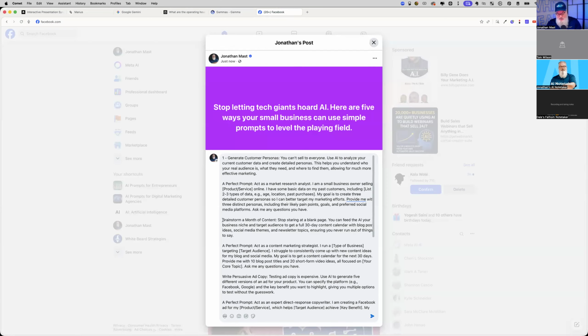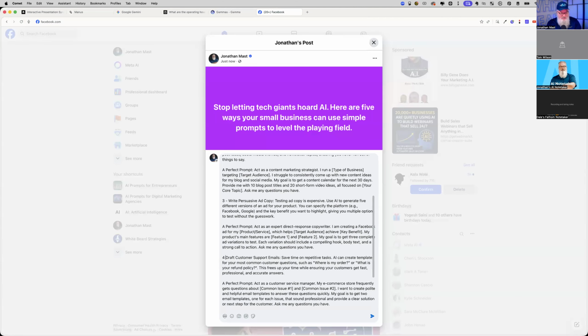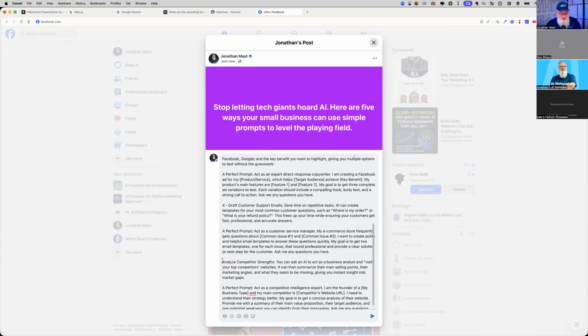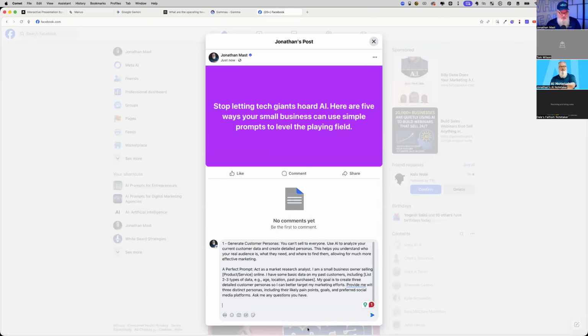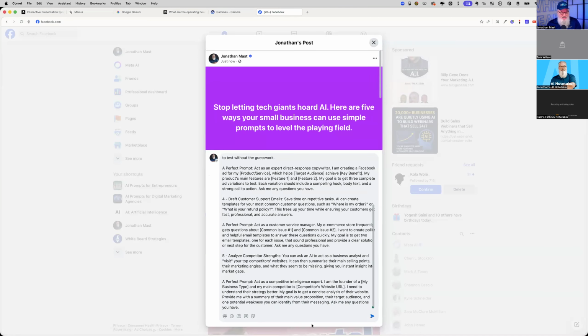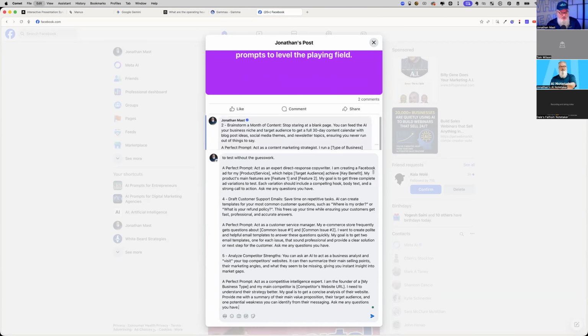Now I can literally come in here, and as you can see, even with Gemini's cantankerous problems today, I can save a lot of time putting this together. I'm simply going to lay out each of my 5 prompts with my numbers here, and then we're going to copy the whole thing, and then I'm going to get rid of what I don't need. So we'll get rid of that. And notice now I can come back in really quickly, and I can post each one of these 5 threads.